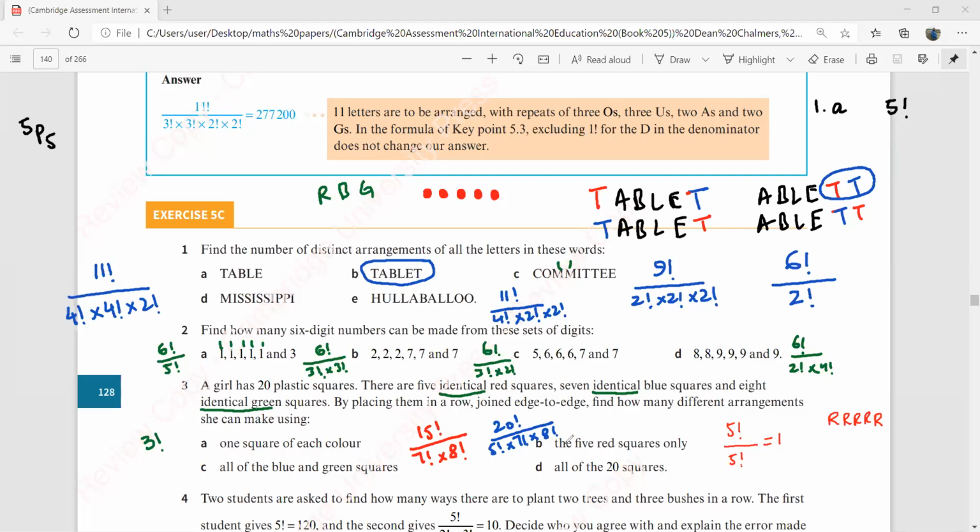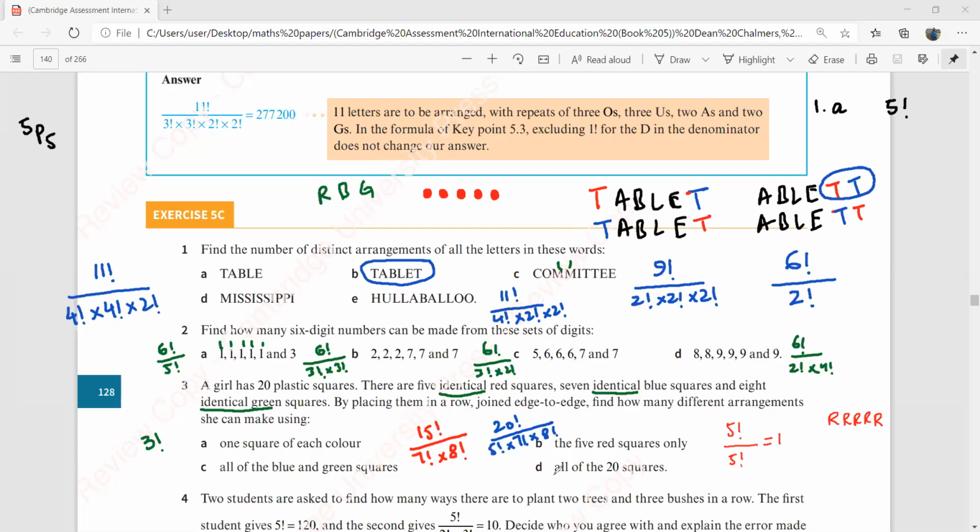We are going to move on to the 4th question. Sir, why can't we just do 20 factorial like we did in part A? We only wrote 3 factorial, right? Yes, very good question, beta. How many cards were you arranging in part A? 3. And out of those 3, how many of them were of the same color? One. So they were all different. So we don't need to divide this 3 factorial with anything.